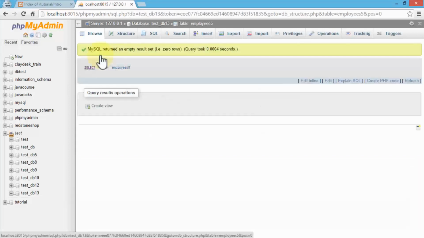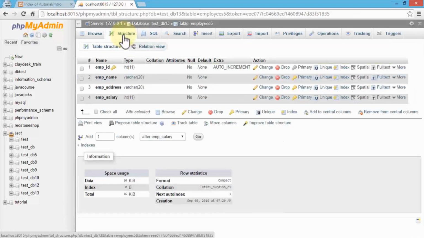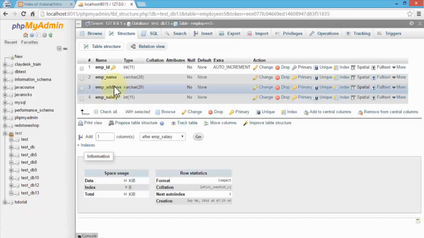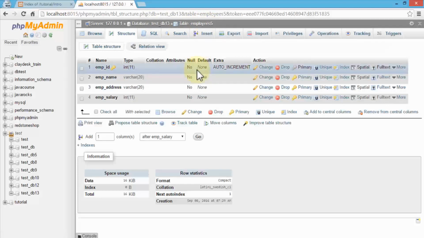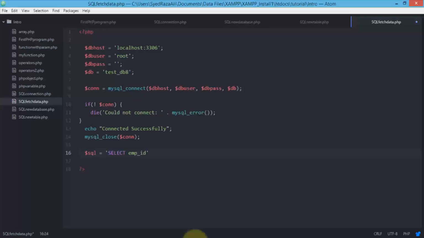And within the employees5 table, if I navigate to the structure of the table, it has certain fields such as employee ID, employee name, address, and then salary. So now we know which database and the table name as well. Here's the database one more time, test_db13, and the table name is employees5 within the backend database. Let's switch to our code.